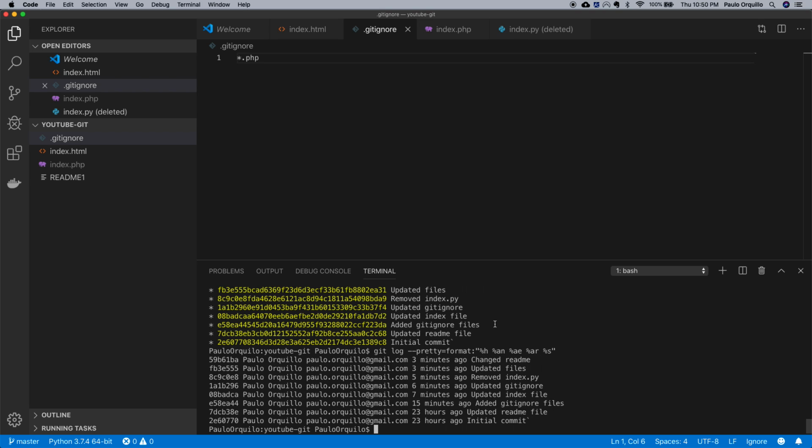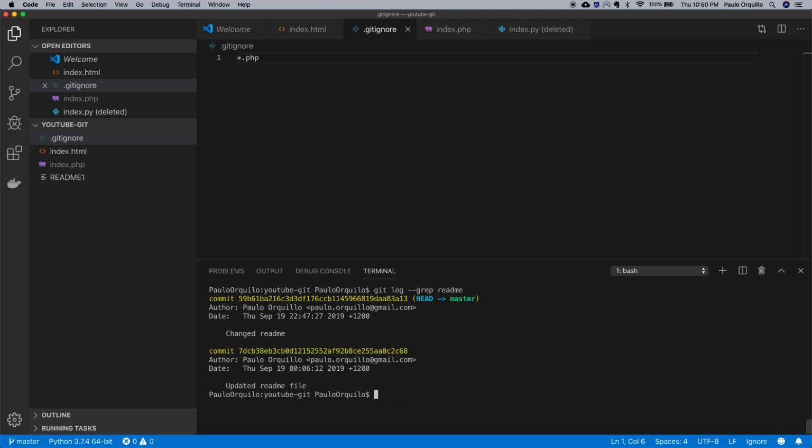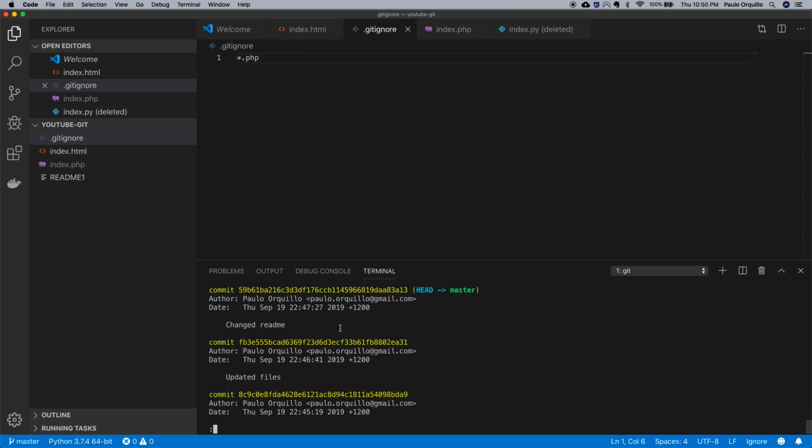So that's pretty cool. And then you could also search for messages. For example, the readme file here, right? If I clear that, I want to search for any messages that contain readme. So with git log, I could use --grep and say readme, and it would show me these 2 commits. So this commit and this commit have the message readme on them. So that's an easy way to search your commits. Another way is also git log --author, and you could say Paulo. Since I'm the only author here, it'll show up everything on there. So if you're working with other groups, you could search what are their commits and what are yours.